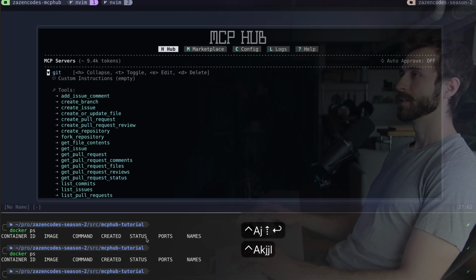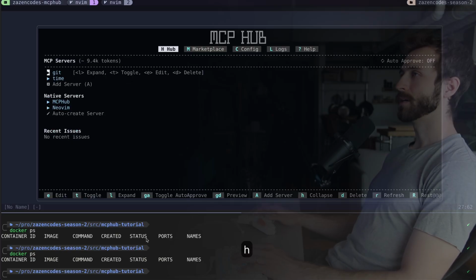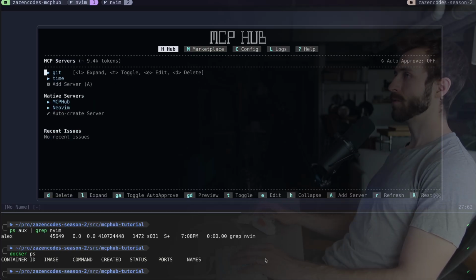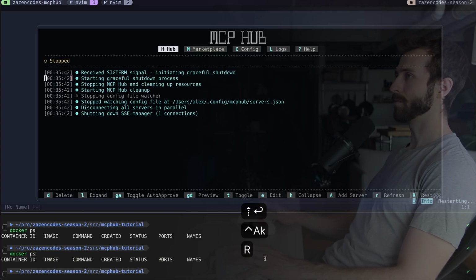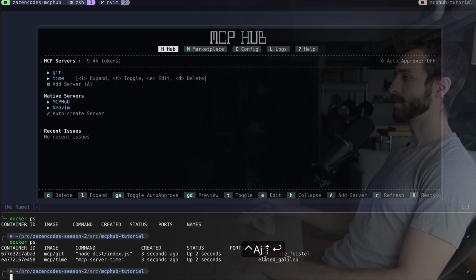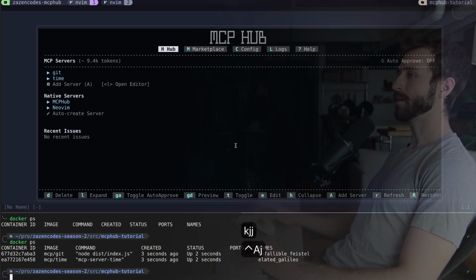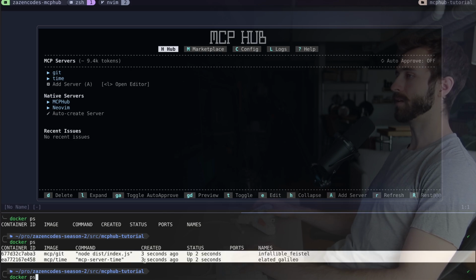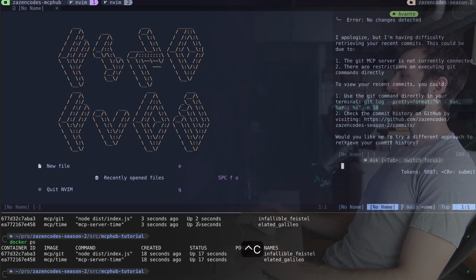Huh. Oh boy, what the hell is going on here? Oh, maybe refresh. What about restart? Okay, here we go. Nice. So did you see what I did? I typed capital R. That's this one in the bottom right corner. And that restarted everything, which triggered our Docker images to repull and get up and running. Now I should be able to do what I wanted.